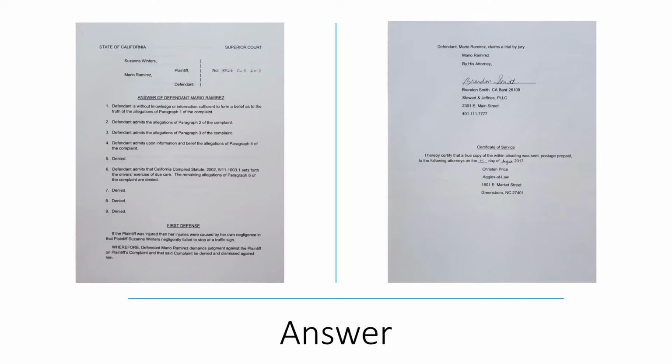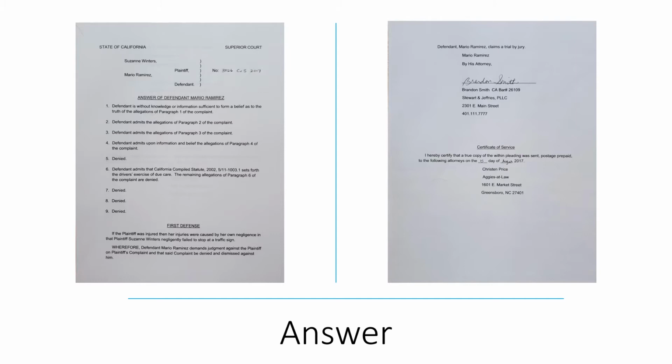I think I might have mentioned to you all, in most of my cases, I am defending a client. And as you can see, the answer is pretty short here. In this first paragraph, the defendant states that the defendant is without knowledge or information sufficient to form a belief as to the truth of the allegations of paragraph 1. So then you want to go back and look at paragraph 1 of the complaint. What do they say? They're essentially saying, I don't know if that's true. You're saying that you were a resident of Centerville and doing certain things. I don't know if that's true.